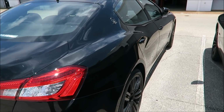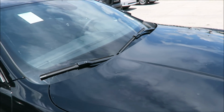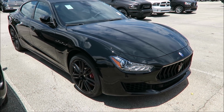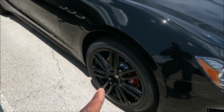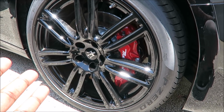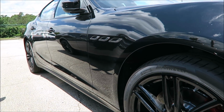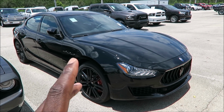A lot of times people buy things right away because they're impatient and maybe they want to get something right away and get it how they think it would look and how they would like it. A lot of people go and black out, do chrome deletes and black out these cars, whether it's white, red, or blue. So now you kind of have it already done for you at your convenience. I don't recommend, I mean, this with the original Maserati rims in black, that's tough to do. So $2,000 may be the best bet for you, and just buying it like this, and then maybe you black out some other stuff like the fenders and the chrome up front and the chrome in the back. Maybe you do that stuff yourself, but it's a convenience package. You have to find out yourself, is it worth the $2,000 to have this right off the lot?